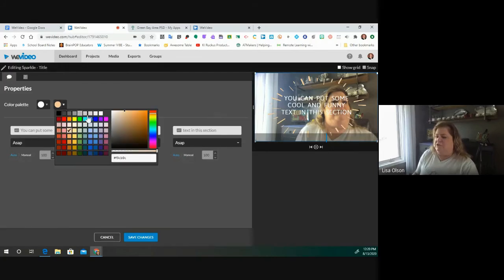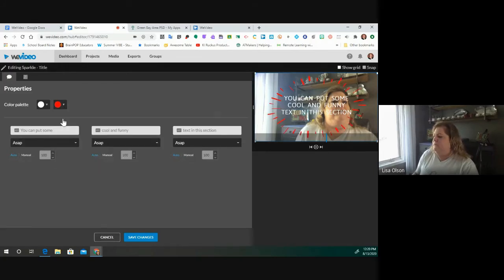And I can change it to maybe red fireworks. And it's got 3 lines. So let's say maybe I only want 2 lines. So I have to hit the space bar here. Otherwise, the default words would be in there.